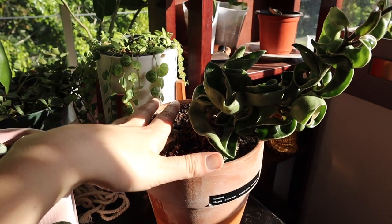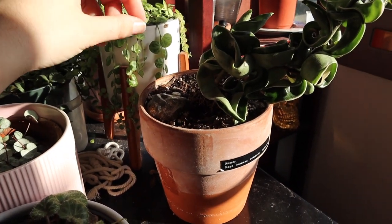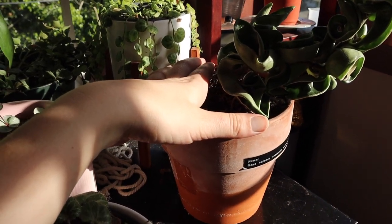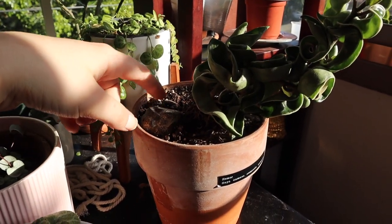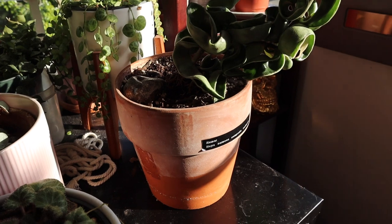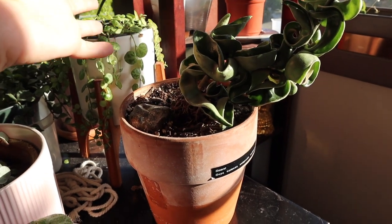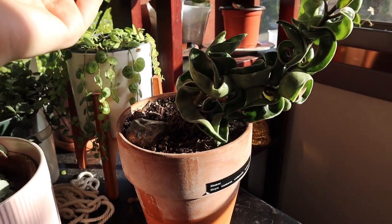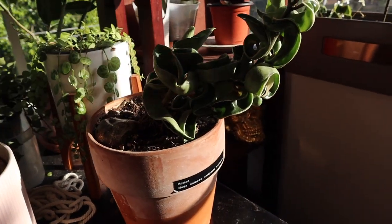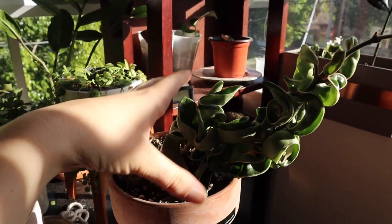I was really underwatering it. I assumed that because they were succulents, they didn't need that much water. I was just top watering them with a little bit, like I would my normal succulents. I was so severely underwatering them that the other two props slowly died, and I couldn't figure out what was going on. So I went on to the plant clinic subreddit on Reddit, which, even if you're more experienced with plants, is a useful resource, because you always want to try new plants and sometimes some plants tend to be a little more challenging. You can post whatever issues you're having with the plant, and oftentimes people are able to help you figure out what the issue is and how to solve it. So anyways, that's basically what happened with this plant.